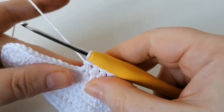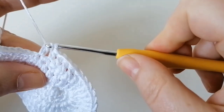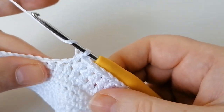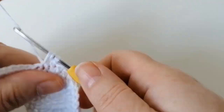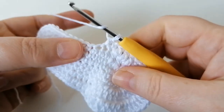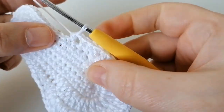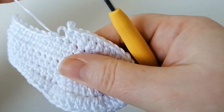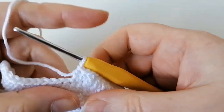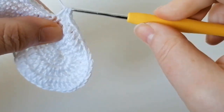So one half treble into the next three stitches. One, oops, I missed a stitch then. One, two, and three. Why do I keep doing that? I keep missing a stitch. I think it's because I'm looking into the camera rather than looking at my work. I need to stop doing that. So my third half treble is going there.